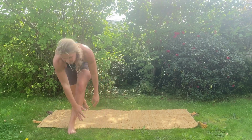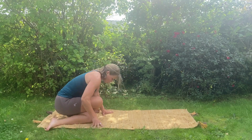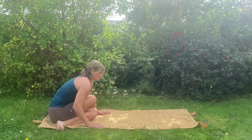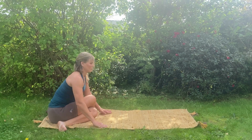And now we're going to take it on the other side. So you can move into the next side however works for you. But this time we have the right leg on top and the left leg below. Feet are close by the hips, finding length in the spine.